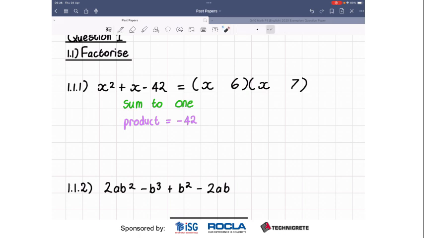And then how I know which operation signs I want in each of the brackets is that I look at whether this number here is positive or negative. So if this number is positive 1, then that means that I need it to be a positive 7 and a negative 6, because then they're going to sum up to 1, right? Because the 7 minus the 6 is going to equal 1. So now I know that this one has got to be positive and this one has got to be negative.